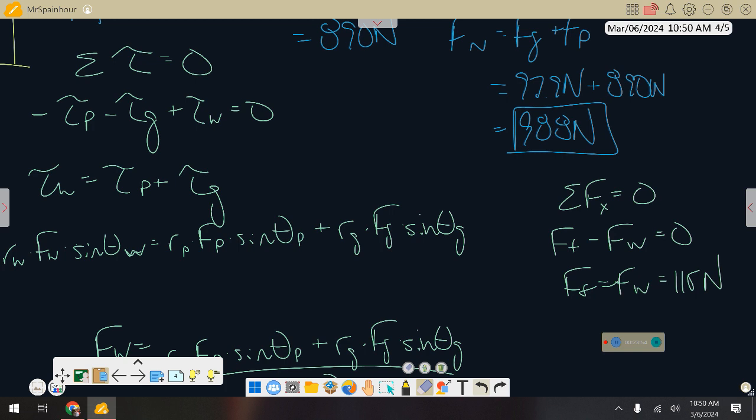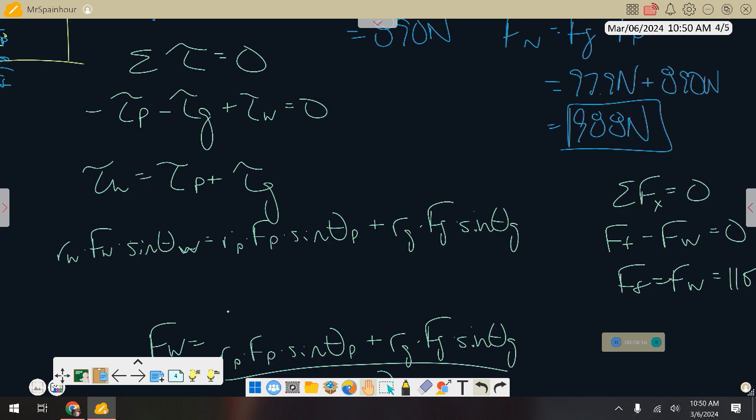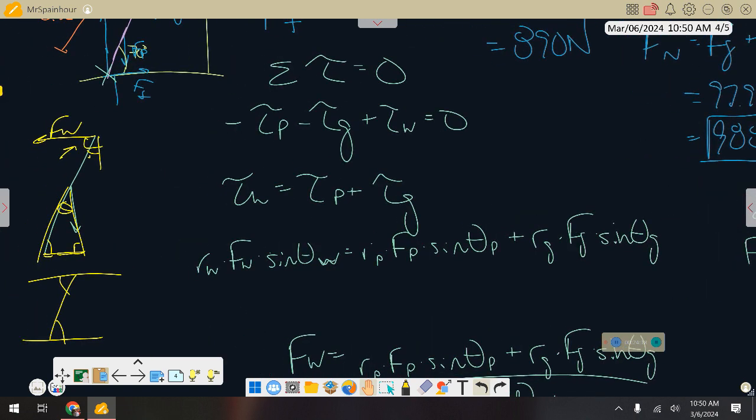And like I said, on your homework, if it asked you to find the coefficient of friction, you'd still want to do this so that you could then show, hey, that's just 115 divided by the earlier 988 right there, or roughly about 0.1. Now, most surfaces are definitely much higher than 0.1, so this ladder is probably about ready to fall, which you would probably guess. If it was at 70 degrees, you would not expect it about ready to fall. Now, what would increase the necessary amount of force friction?